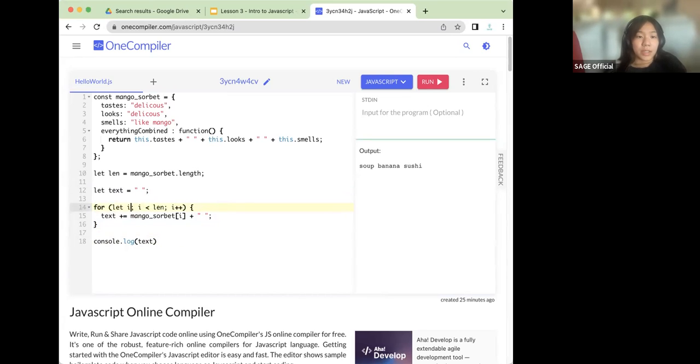Instead of creating a variable, you're going to say for, well, okay, yeah, we can use i, and then for let i in the object mango sorbet.